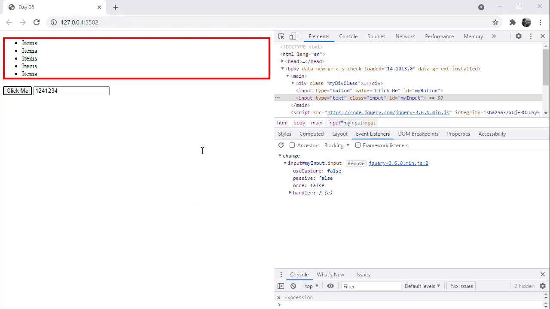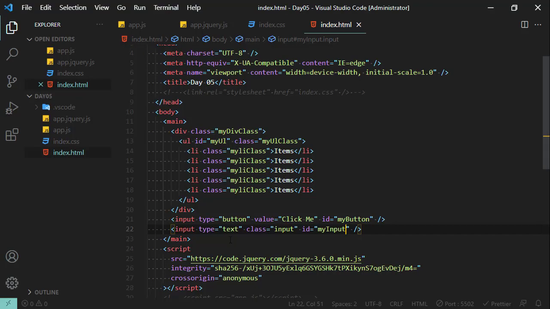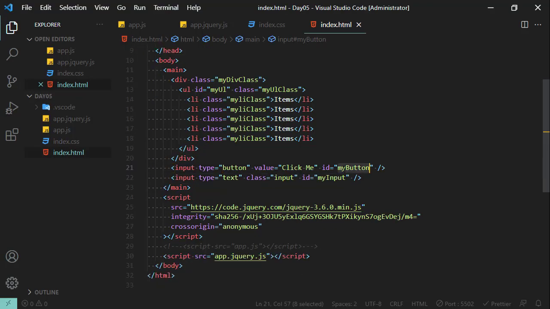Alright, so on the click of this button, we are going to toggle the presence of this particular drop down. So I'm going to associate the event here, but then we are going to control this input text box. So the button has an ID of my button.